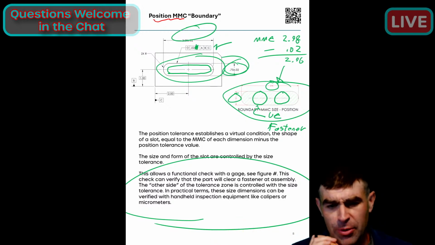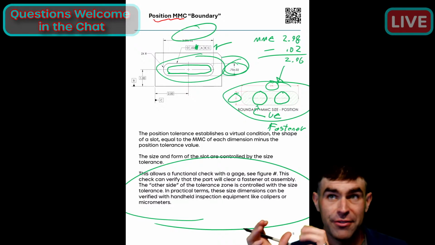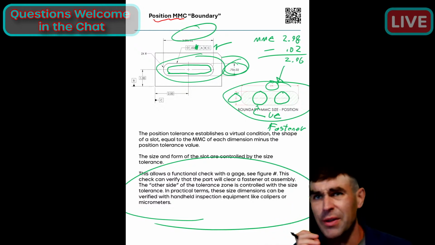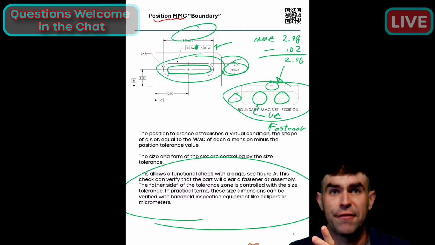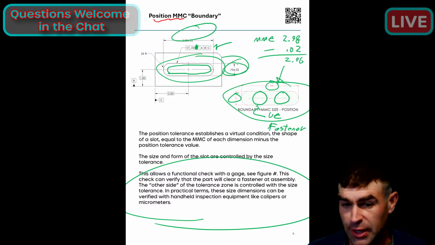Oh, and I misspoke a little bit. It wouldn't be located to the datum reference frame. It'd be the unrelated actual mating envelope, so it kind of best fit to the actual feature, and then you'd measure it. It's really impossible to do in a physical way. A computer can crush it, but it's not possible to do in a physical way.